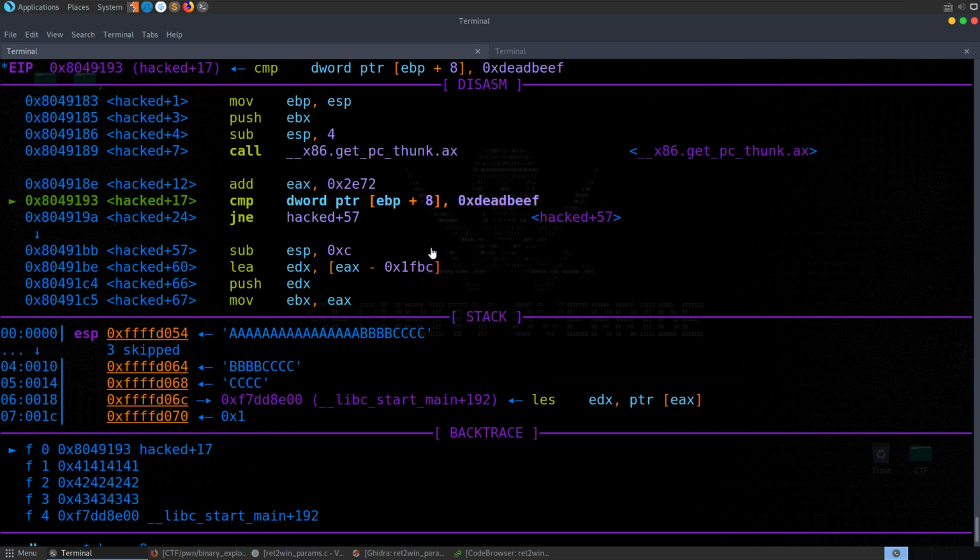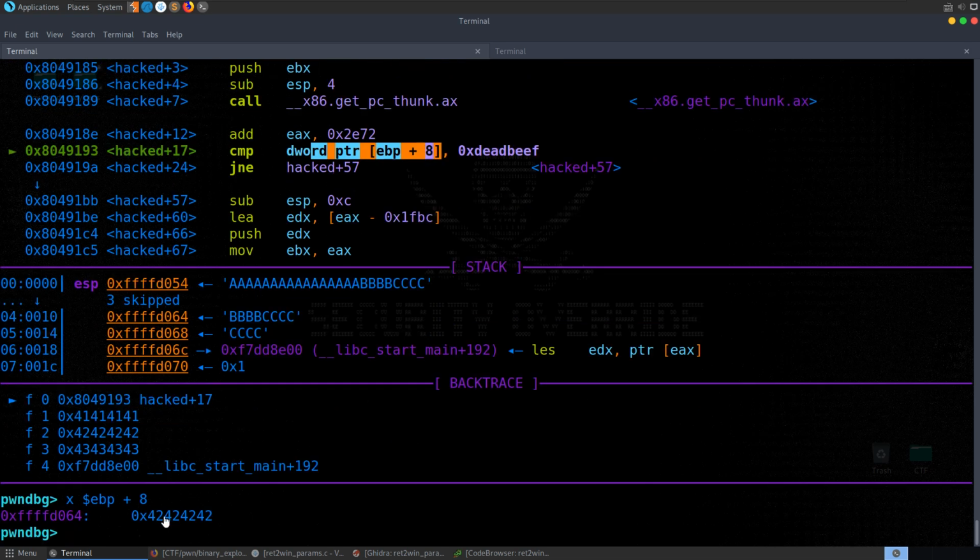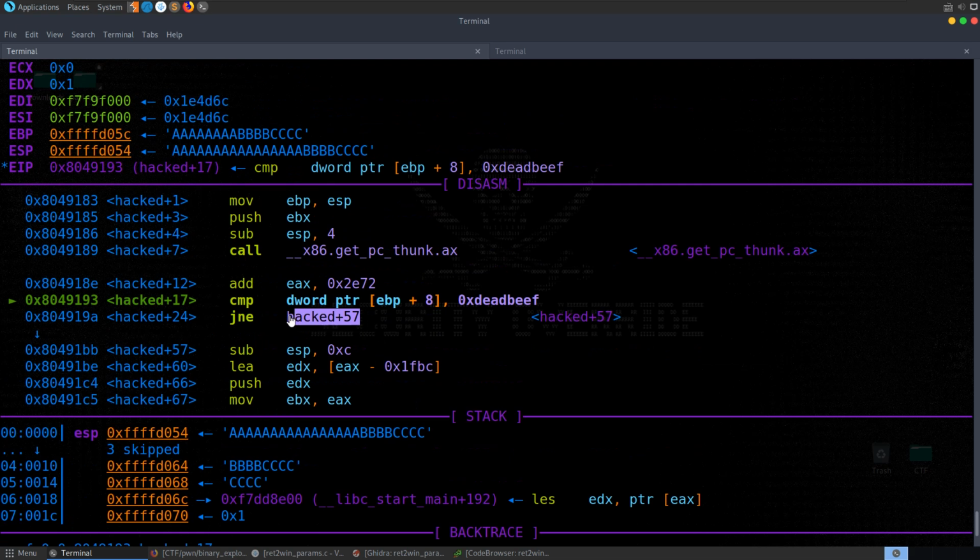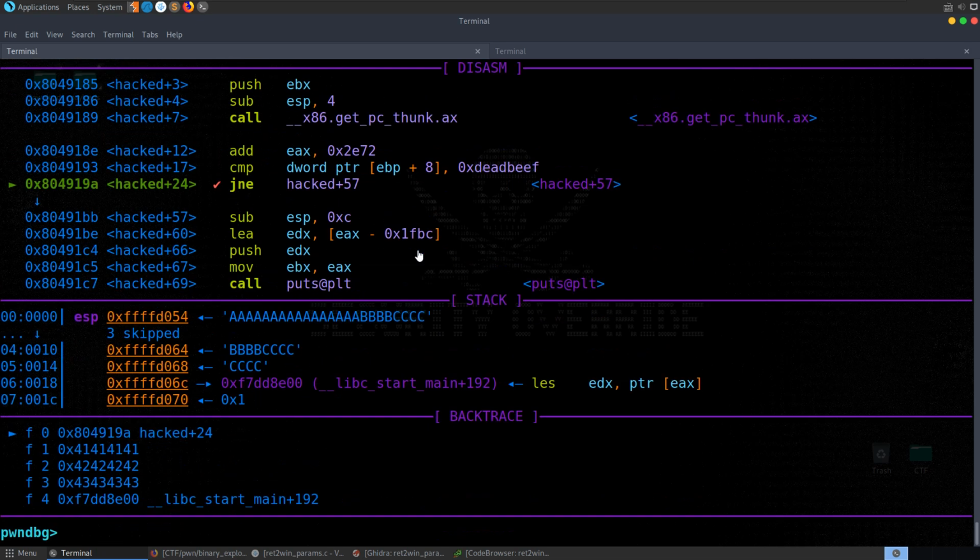So the only thing is, if we hit next now, you see we've got a jump not equal. So it's saying if dead beef does not equal whatever is found at this address here, which it clearly doesn't, then it's going to jump down to hacked+57, which means it's never actually going to check to see if the other parameter matches. Let's hit next. You can see here, jump not equal, we've got a little tick.